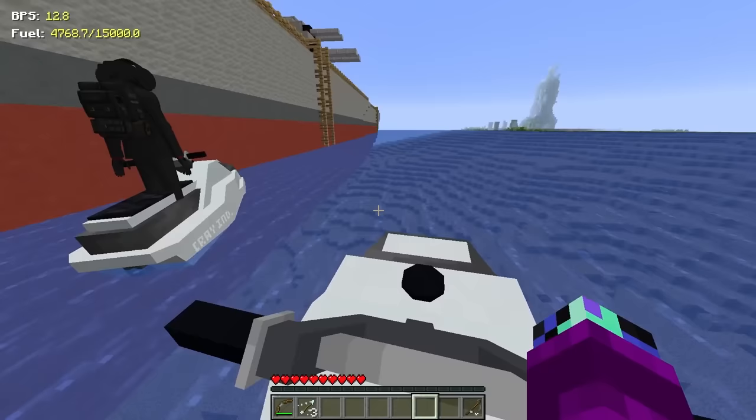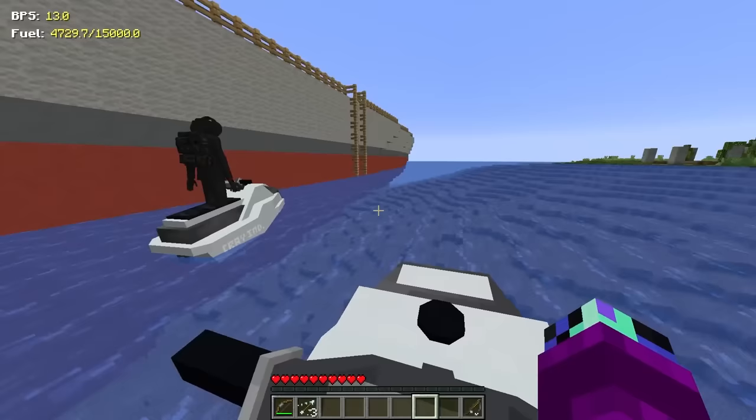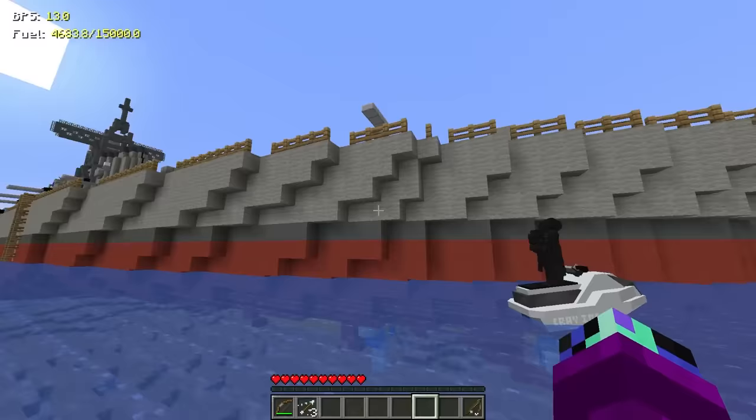Oh, yeah, but where should we park these things? And yeah, that is a good question. I guess I'll just keep looking around the ship. Maybe they have like a dock for jet skis or something. Although, I don't know. There's a pretty big battleship. Not sure if they'll have a dock for recreational vehicles.